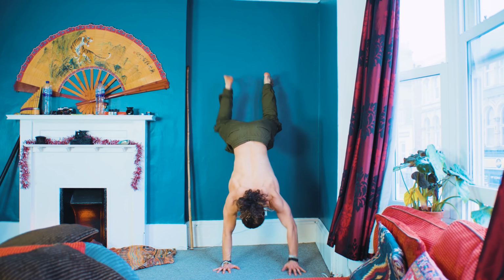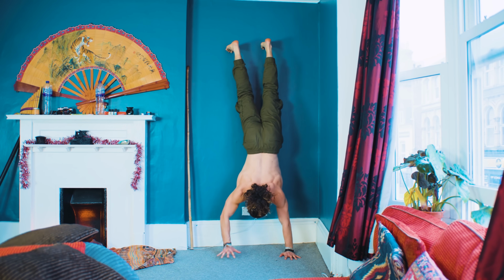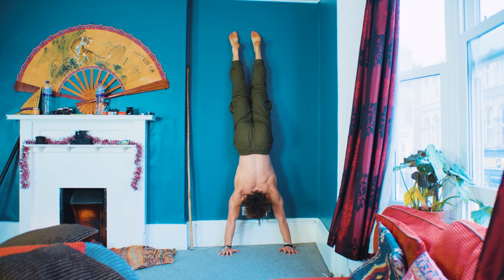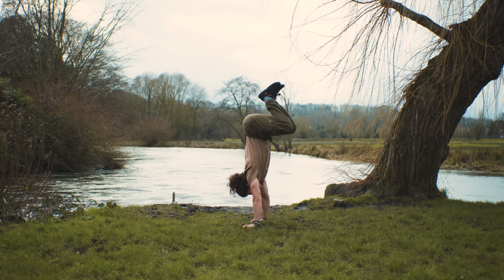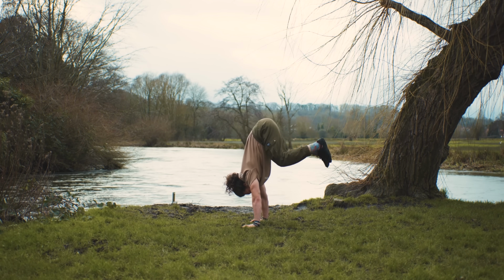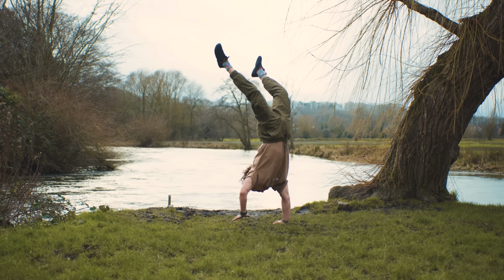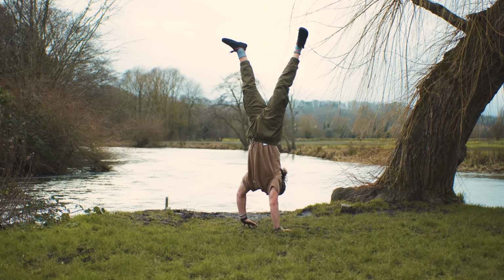You'll very quickly see yourself become more comfortable being upside down. Your body will just get used to it, and then your mind will relax about it. Once you feel quite comfortable with being upside down, but maybe you're struggling to hold for more than 1 or 2 seconds, you can practice things like walking on your hands and trying to keep your balance by walking around.